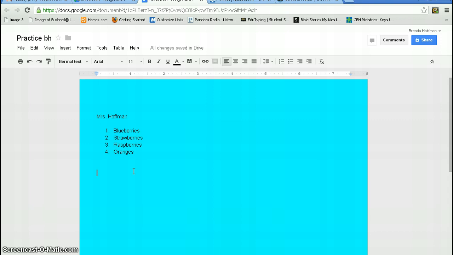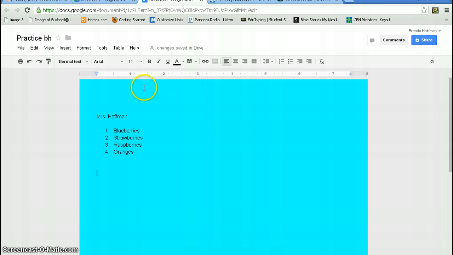Now the default, if I hit tab, you can see by default that my cursor jumps a half an inch every single time I hit tab. That's the default setting that's stored, and that's just one that's preset. But you can set manual tab stops, and you can also control what kind of tab stop that it is. There are left tab stops, center tab stops, and right tab stops. And basically the left, center, right just refers to how the text reacts at that tab stop.